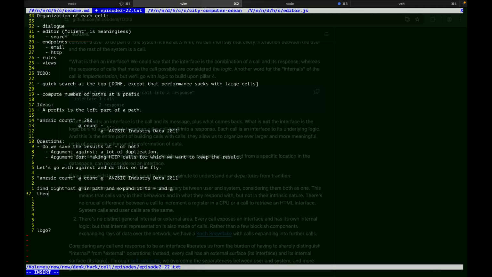And then keep on doing this until all the ats have an equal on top. But there is a problem. When we add the equal, we have two paths.